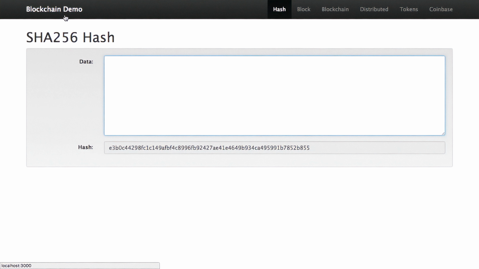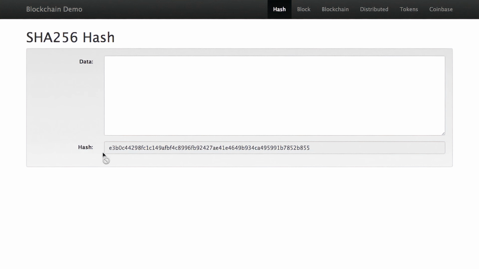This is a blockchain demo. We're going to do this in a very visual way, though. We're going to make it very easy to understand by stepping through the key pieces of what a blockchain is in a visual way. But before we get started, we need to take a look at this thing that we call a SHA256 hash. Okay, and a hash, this is one of them right here.